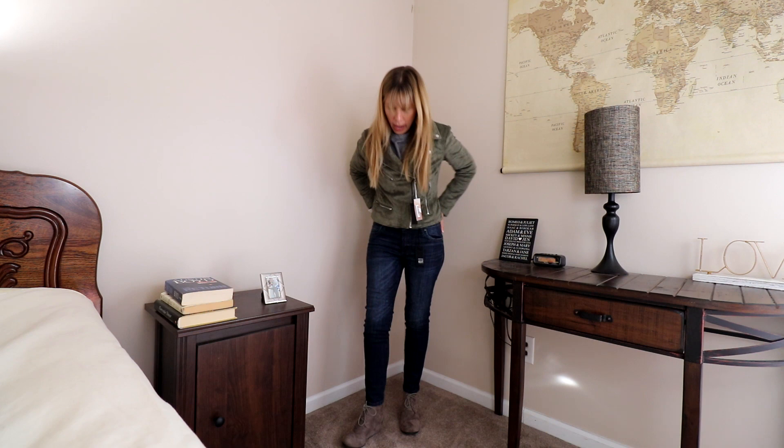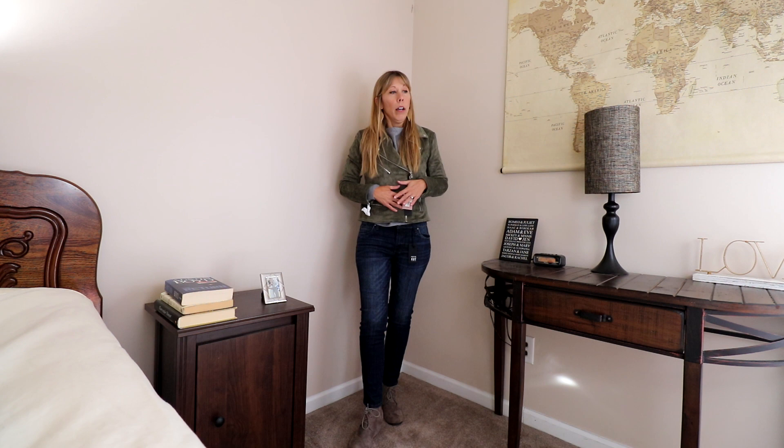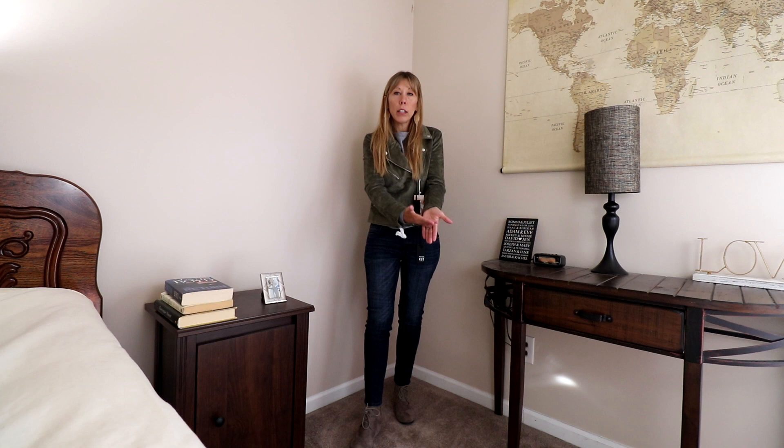I've got my first outfit on and I am a fan. I put this jacket on and said yes, and here's why. First of all, the sleeves — not too long. That's my biggest problem. I keep jackets thinking they fit pretty well, and then later the sleeves go down way too far and I feel ridiculous. I have done that to so many jackets and it makes me really sad.